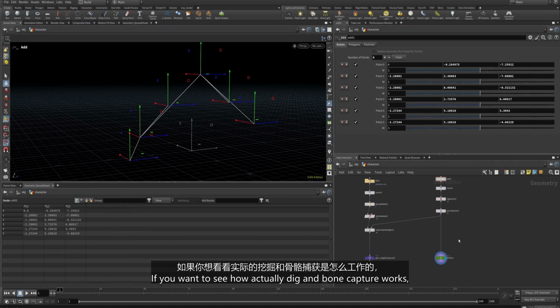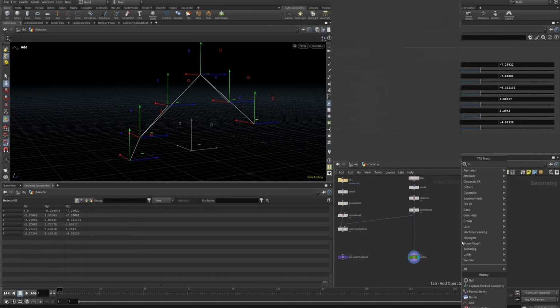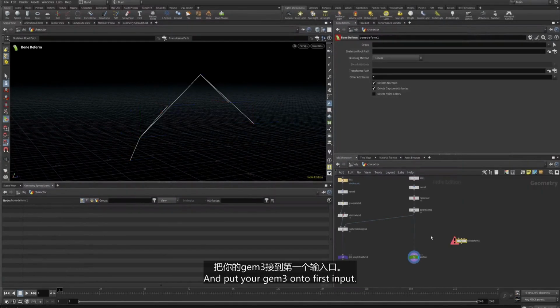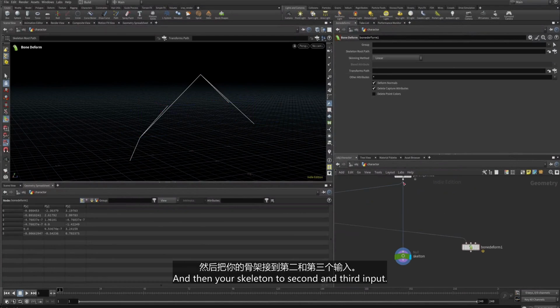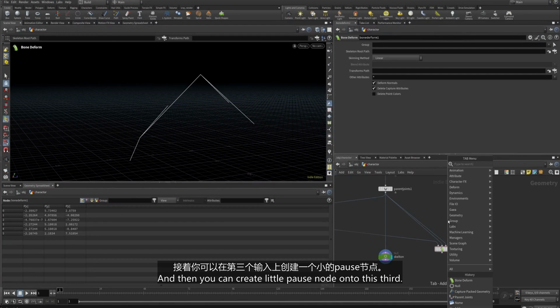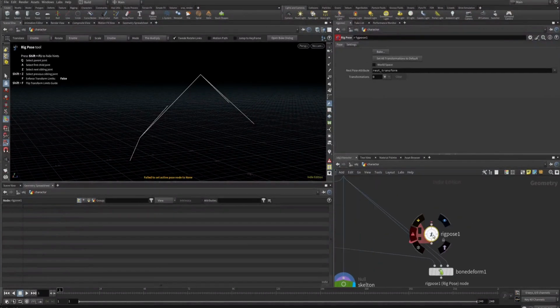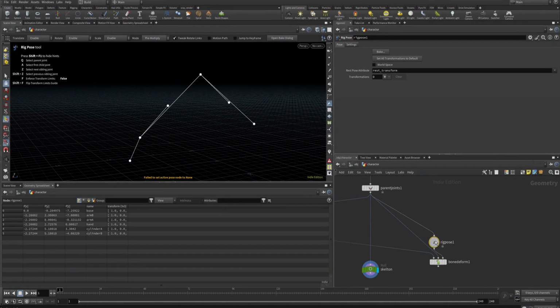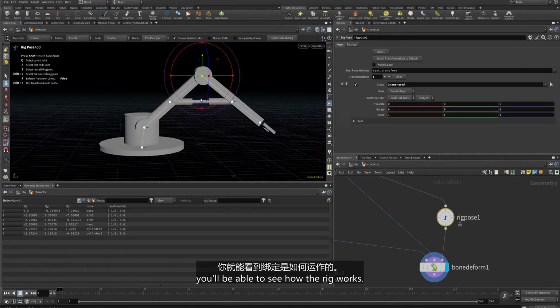If you want to see how the rig and bone capture actually works, you can create a Bone Deform node, and put your geometry to the first input, and then your skeleton to the second and third input, and then you can create a Rig Pose node onto this side, and then inside this here, if you hit enter, you'll be able to see how the rig works.